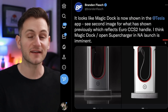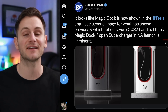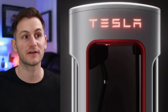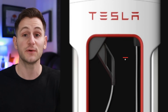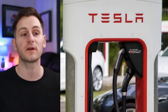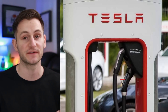Brandon Flash on Twitter found that Tesla kind of had a leak in the mobile app showing this new magic dock — that's going to be how Tesla rolls out CCS adaptability for Tesla superchargers in North America. This part right here is going to be the magic dock where that CCS adapter is essentially going to be stored. In Europe, where Tesla already uses the CCS adapter, this is what those customers have been seeing on V3 superchargers with a single cable. Some of the older V2 superchargers actually still use the dual cable structure, which you see right here.